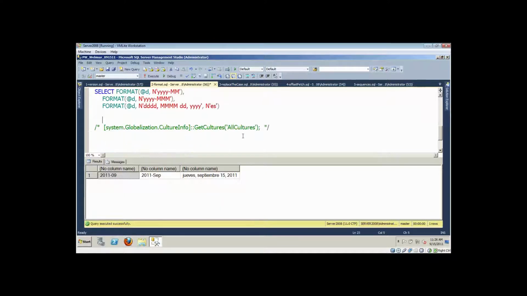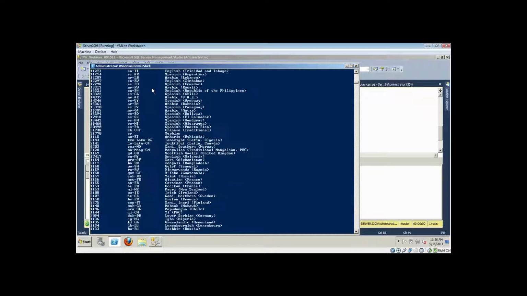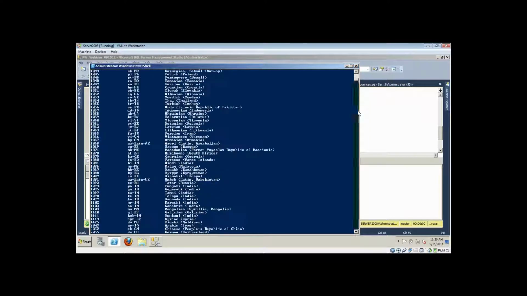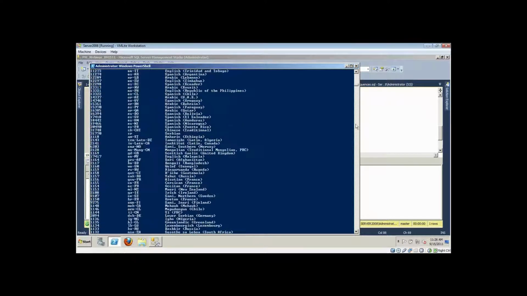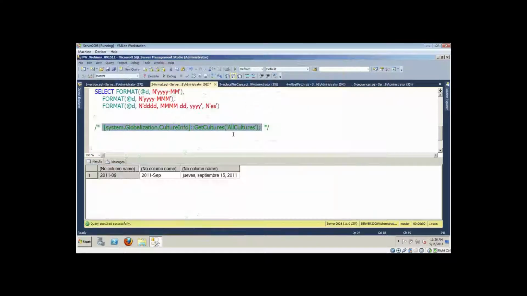So very interesting. While doing research for this presentation, there's no easy way to find out which cultures you have available, but I did find this command right here that works in PowerShell. You can scroll it up there, and I know it scrolled down very fast, but there were about 300 different formatting codes you can use. You can see the wide options that you have here. Plenty of them. So that is the new format command, and that's going to be very handy for those of you who have to convert dates.